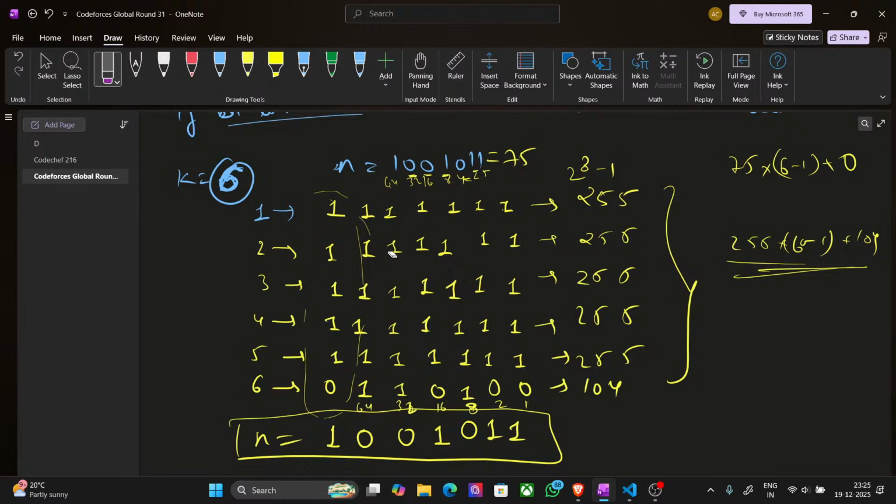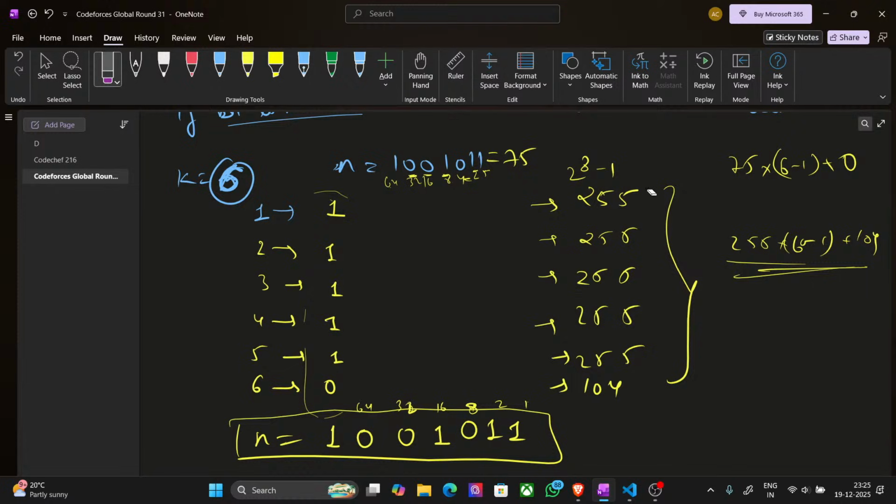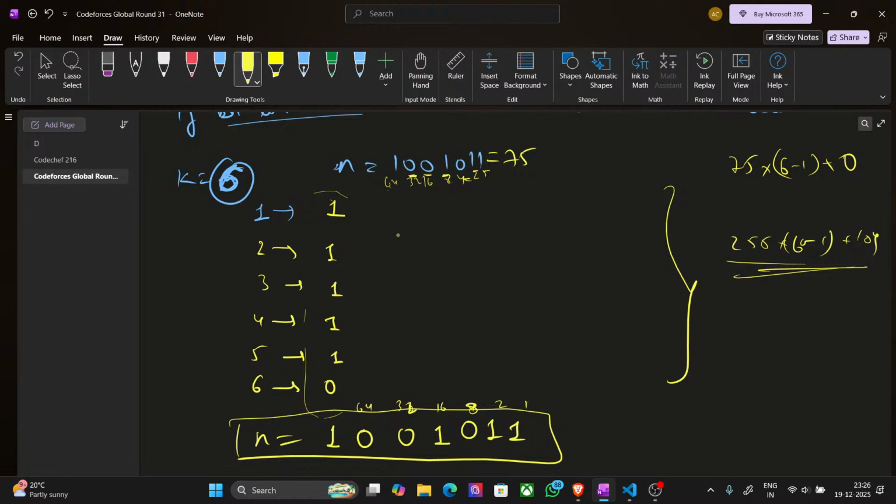I just made a mistake here. Yeah, every element should be less than n. So I just forgot this.